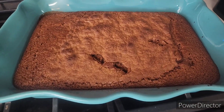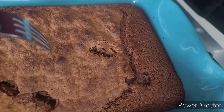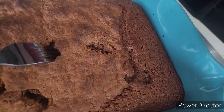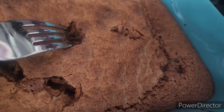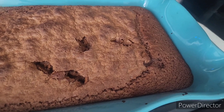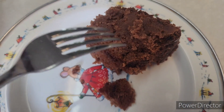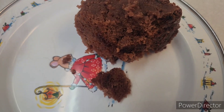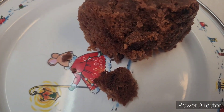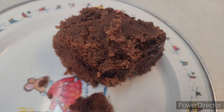I think it turned out! It had to bake at 350 for an hour — I probably could have done 400 for a little bit less time. I think it turned out. Oh my goodness, I'm so excited. I'm going to let it cool and then taste it. You can see it's a little bit mushy — it probably could have been cooked for another 20 minutes. But you can kind of see where the gel has been mixed in. I'm scared to try it, but I want to see how it worked.